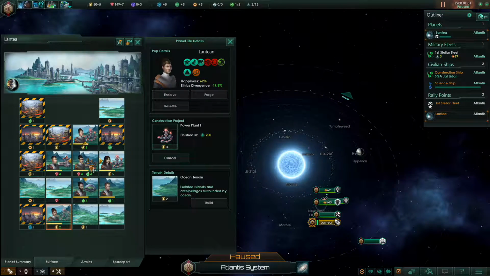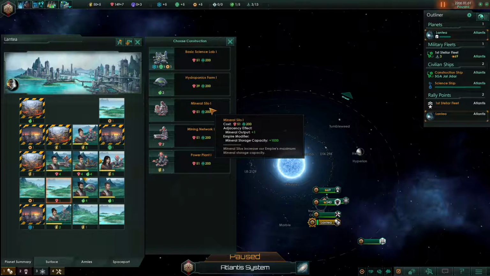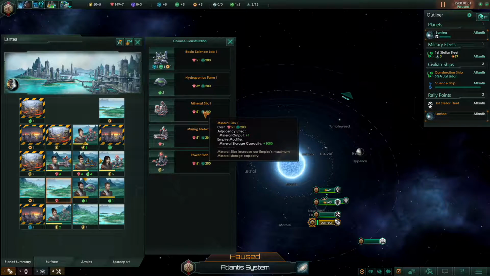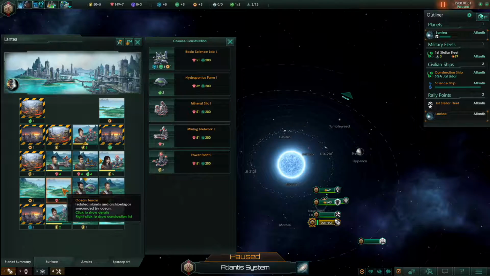I think I'm going to go with a power plant. We have 2 power plants. We have a mining network. I'm going to build another mining network, I think. And the mineral silo actually produces more minerals. It has an adjacency effect now, which actually makes that very interesting. Before, this just provided extra mineral storage capacity, which wasn't really much of a value since you would lose the ability to produce something else. But if it's actually outputting more minerals to adjacent, so if I were to build a mineral silo here, it would give this an additional +1, which actually is not bad.